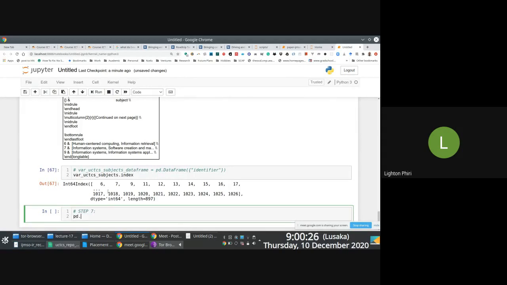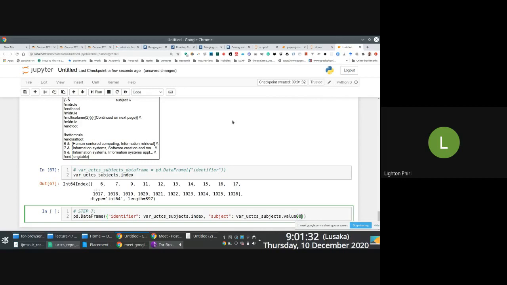So once we do this, we create the data frame, right? So what we want to do is create a data frame that corresponds to, trying to see here. So we'll just say identifier. Because the series identifier, the series itself, right? This does not have column headers, and so you want to create them using this PD data frame. You'll see just now. I'm sure most of these things make sense. So the subjects, and we'll call this index, I think it should be there, yes. By index, and then we want to create a subject column header as well. So we'll have var ACT CS subjects dot value. We can't, but just dot value.